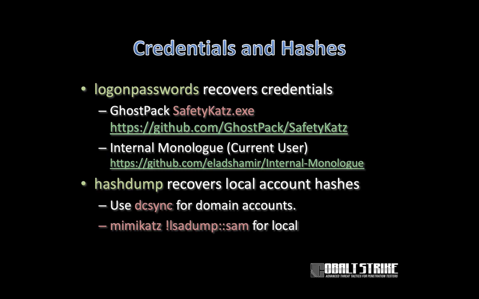What about hash dump? You can use DCSync if you happen to be in the context of a domain administrator to try to recover password hashes for domain user accounts. And DCSync does not touch LSAS. Instead, it calls APIs meant for domain controllers to talk to each other to replicate information between themselves. If you want to recover the password hashes of local accounts, you can use Mimikatz lsadump::sam. This will pull the password hashes of local accounts out of the registry.